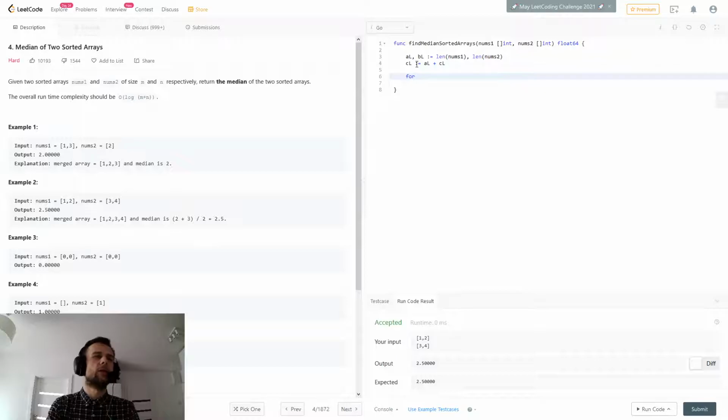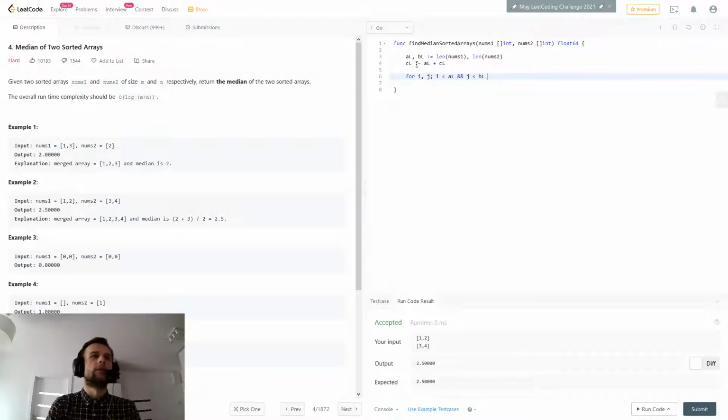by using two pointers. Yeah, and we'll call those as usual I and J, and we're gonna have those conditions, which are gonna be that the first index shouldn't be more than the length of the first array, and at the same time we don't want the second pointer to go out from the second array.